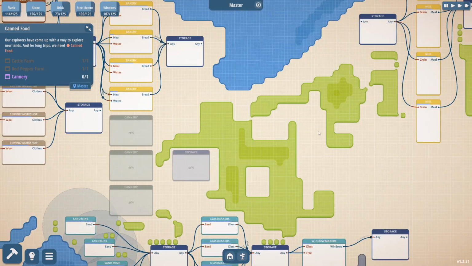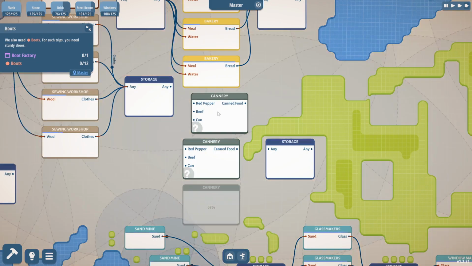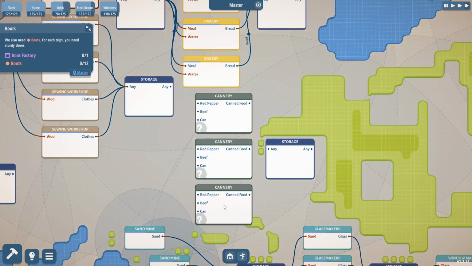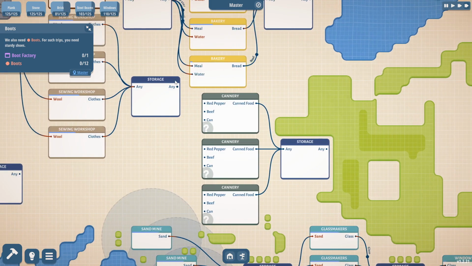Like I said, all this is just trees. We can go right over top of that. It doesn't matter. This probably is going to have to be pushed out a bit farther. And then we can just drop them in like this, because each one of these requires 3 things. We have red peppers, we have cans, and we have beef. So it's a matter of hooking it up.